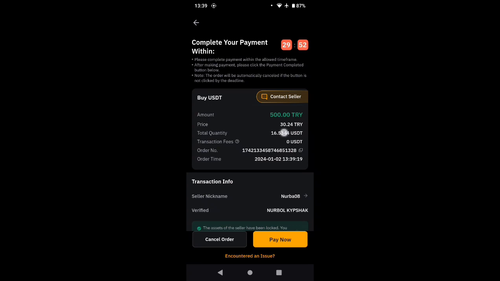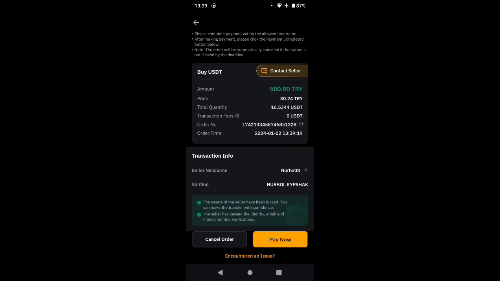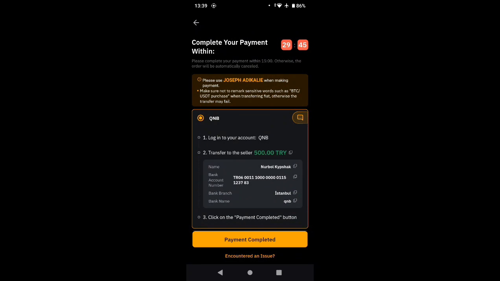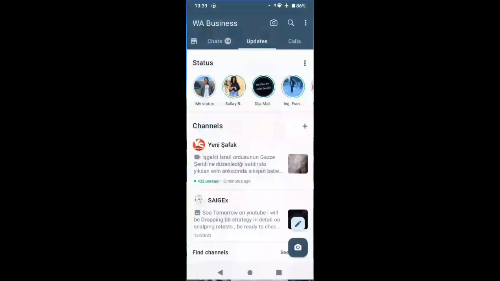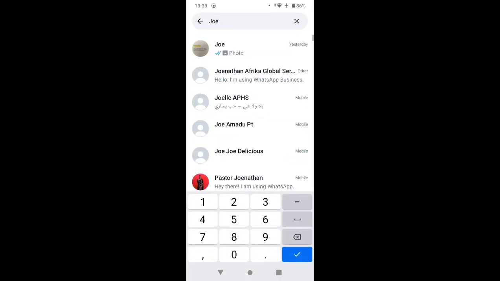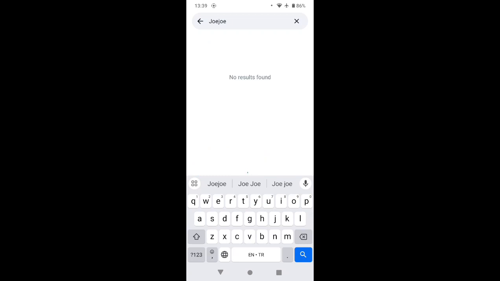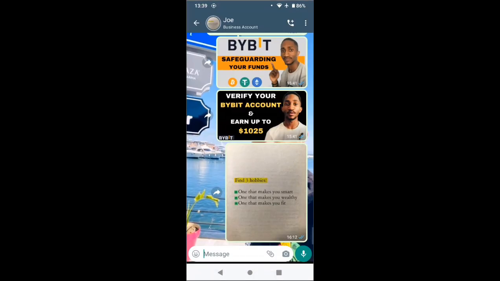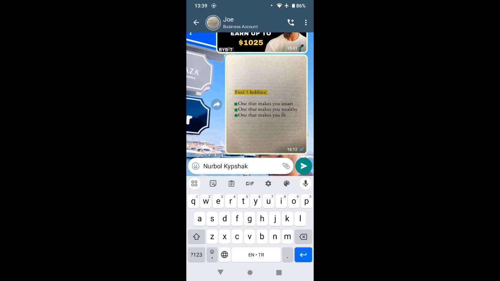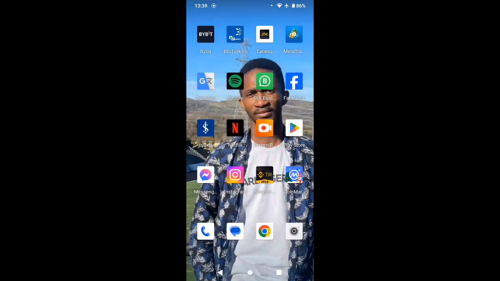So now these are the details. These are the details, and this is what I'm going to say. Now we are going to type in pay now. So these are the bank details of the seller. So I'm going to copy this and just send, and I'll come back to you. So I'll copy this, and let me just send this to my order number. So I'll just copy this again, paste. All right, go back.